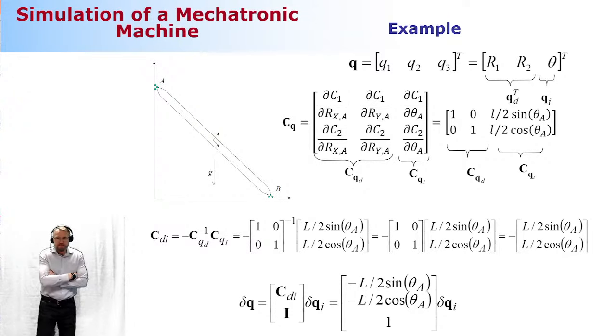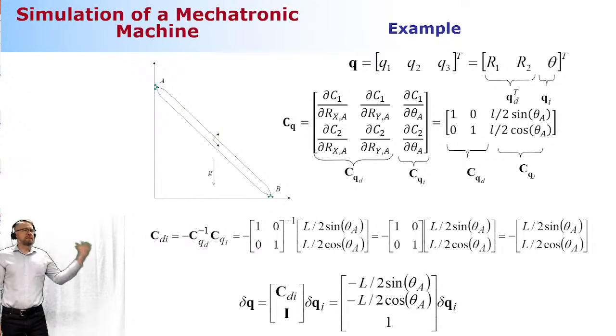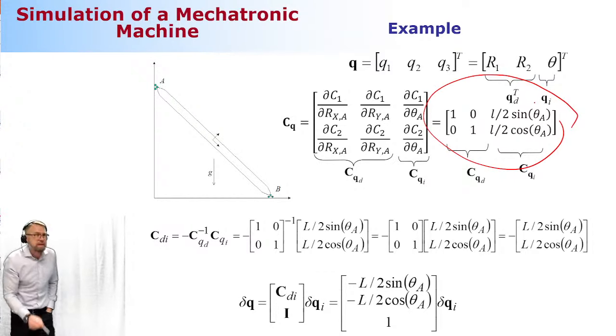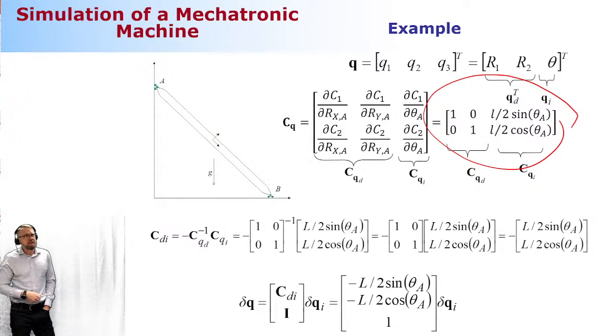All right, so let me show how I can find the static equilibrium by using the technique we just learned. Here is a Jacobian matrix that I'm not looking at in detail anymore. I'm just taking this from the lecture notes from 5 or 6 weeks back. And this is how it looked. I know that the number of degrees of freedom is one, so I need to select one coordinate to be independent. The rest will follow the motion of the independent coordinate. Now the obvious selection is angle theta.